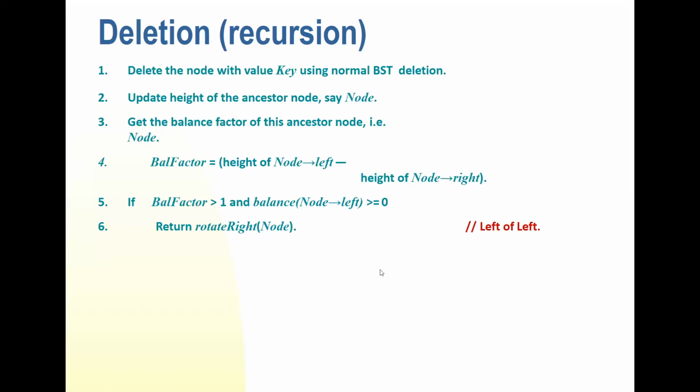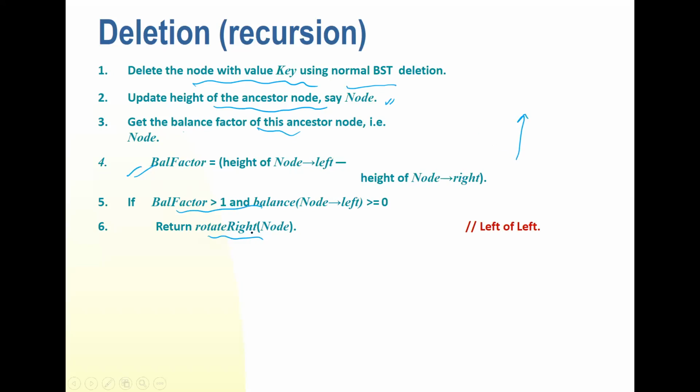Now if you sum up the steps of this deletion, you just perform the deletion as we did in the binary search tree and find the balance factor of the immediate ancestor of the node which has been deleted. And after that, if you find the balance factor of any of the ancestor nodes has been disturbed, going from the bottom up fashion during that path, then there are different conditions. Four conditions have been there.